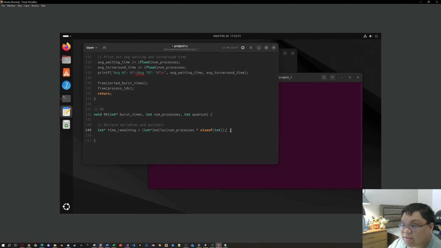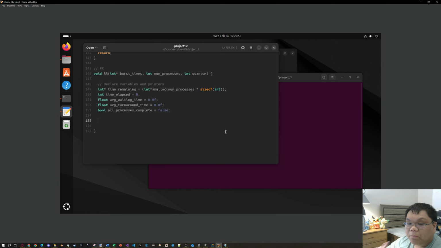I'll just steal that from SJF, but we need one more variable, and that is a bool to denote whether all of our processes have completed. So all processes complete equals false. And before we continue, because we are treating our burst times as time remaining, and we don't want to mess up the burst times that we passed in, we're going to copy them to a new array.